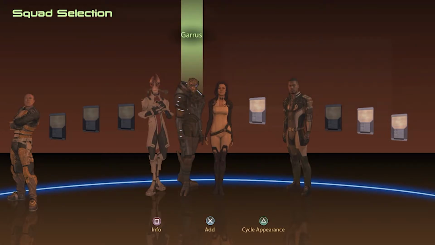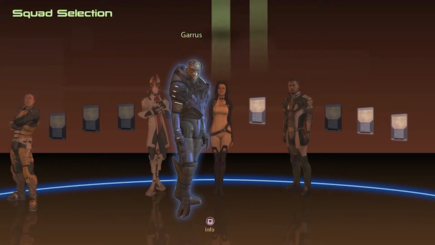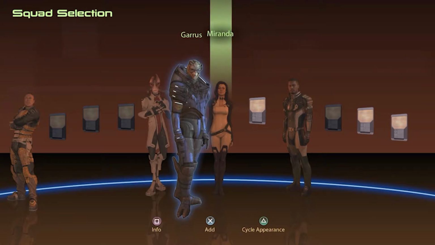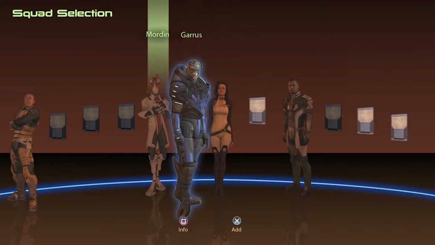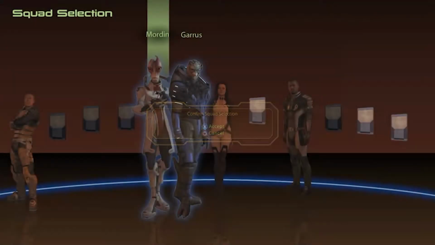And so we just got Garrus. That was our most recent person we have acquired. And we can also have our third outfit available for Garrus as well. So we are going to bring Garrus with us, and because it's the Citadel for the first time, I really don't feel like bringing Miranda and Jacob, because Cerberus and Alliance are sworn enemies at this point. So I'm going to bring Garrus and Morden.